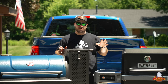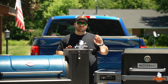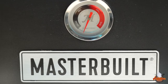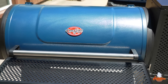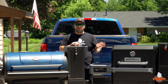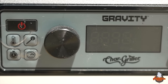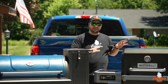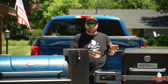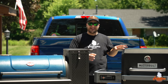When it comes to gravity smokers, the first consumer-ready one on the market was the Masterbuilt Gravity Series. It was probably one of the biggest splashes in the smoker pool just a couple summers ago. Fast forward a year later, and the Chargriller Gravity 980 came out as a direct competitor. Chargriller built a bigger and, they say, better option. Now Masterbuilt is on their third summer, so they've had three years to perfect their manufacturing and product, and there have been some enhancements.